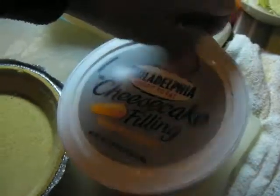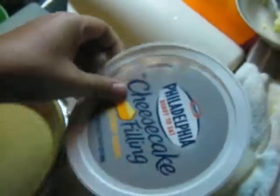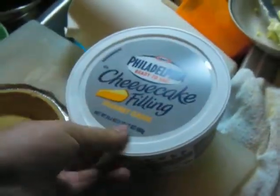Alright. And here, cheesecake filling. I don't know what's in this. Probably some sort of cheese. Probably cream cheese or... I don't know. It says Philadelphia. Philadelphia cheese.